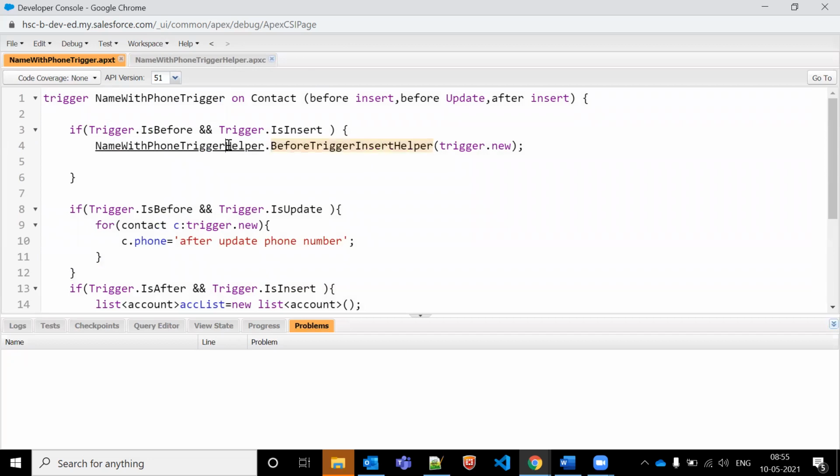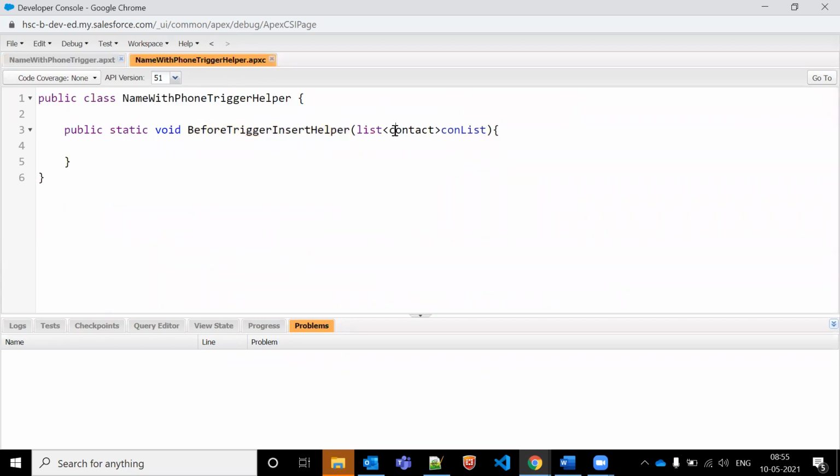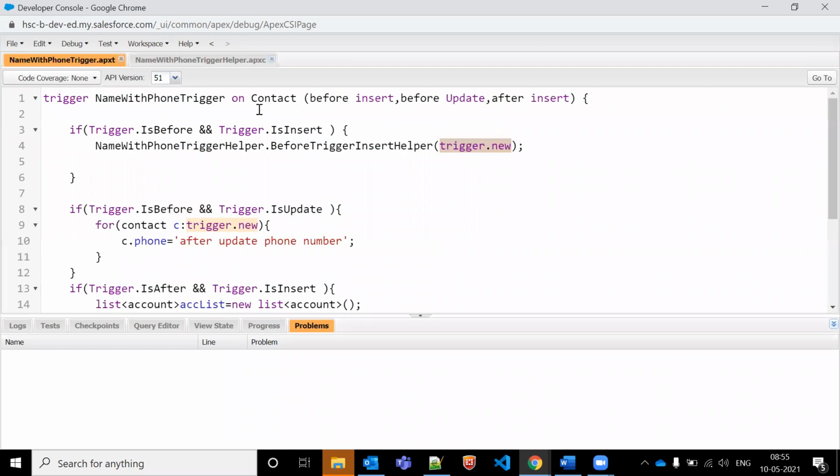So we can do it like this as well, right? Because it is returning a list of new records. It is not returning new or old, it is returning a list of records only. Understand it like this: we can have more than one record in this list as well. Whatever we are passing here, let's say one record we are inserting, we get one record here.